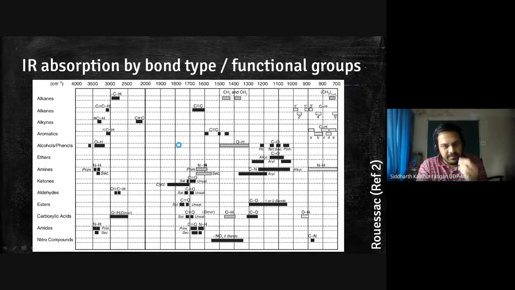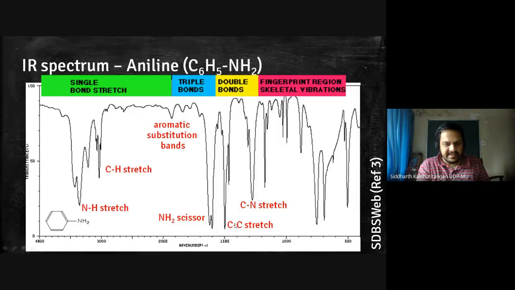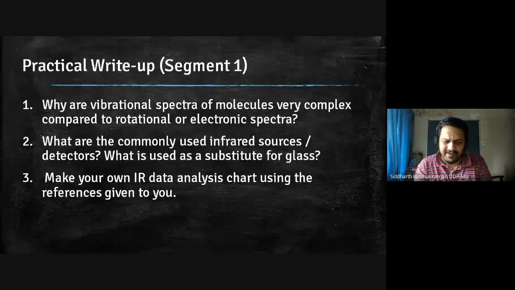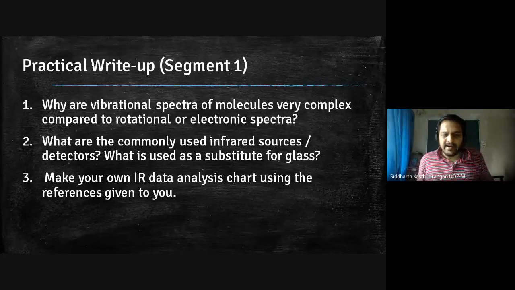So you are seeing those vibrations here for aniline. This CC stretching is not C single bond C, it is C with a conjugated bond, that is single and double alternating bond like an aromatic compound. This is what you will see over here. Anyway, I think it is a very nice question. I am sure many of you may not have fully understood. It is fine. The whole idea was to introduce that this topic is there, and you can go and read in the references. You will get a better idea.